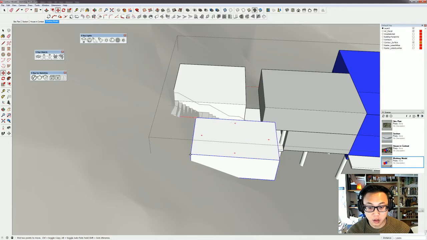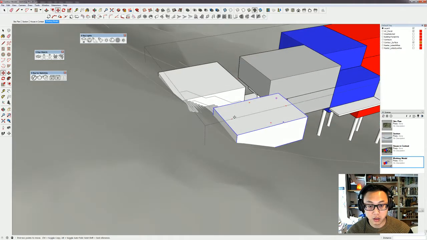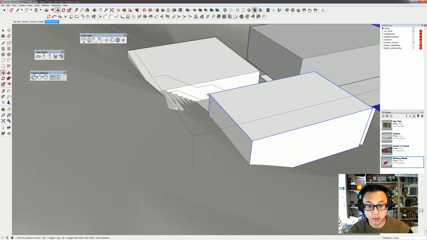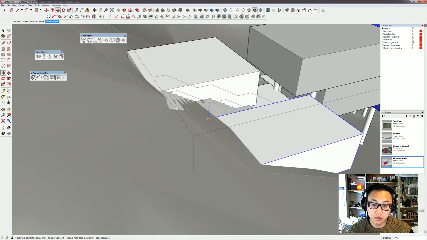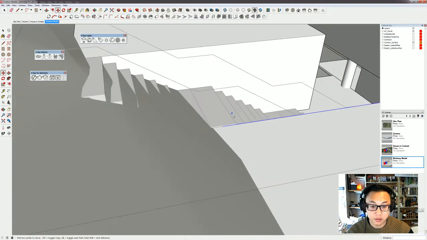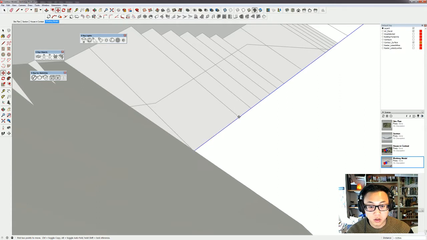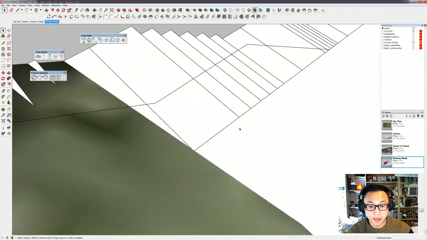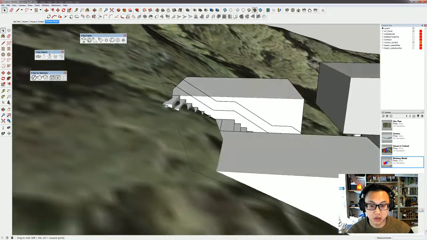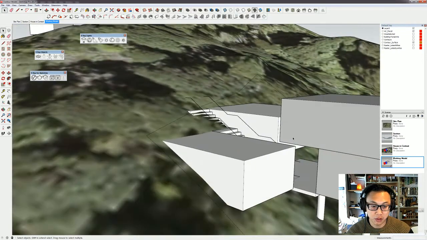And move it along 1.5. And we can drop it again, so it's in line with the landing. Like that. So I guess you'll have some type of ramp, and then you can park here.